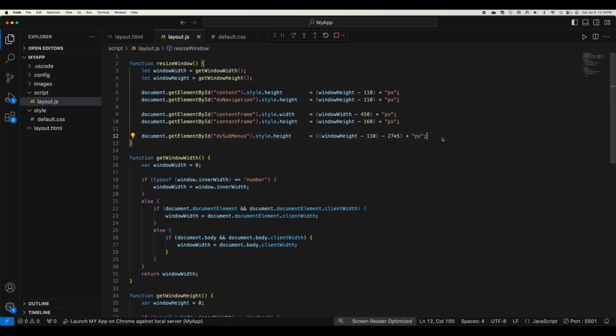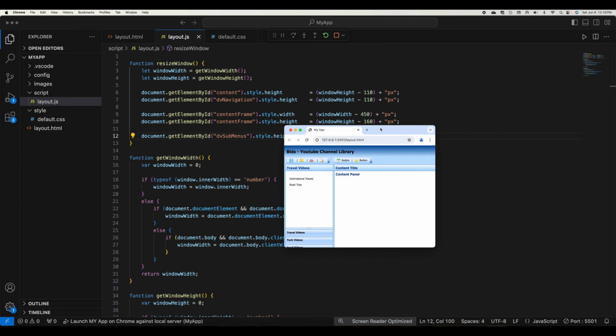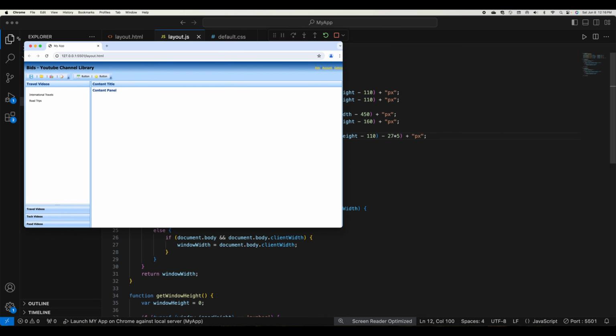Let's see how the app scales as per the browser resolution. Let's go back to the app, refresh, and try to resize the browser. If we resize, we can see the nav panel and the content panel are not adjusting to the browser resolution.